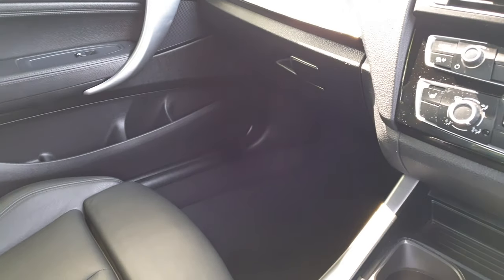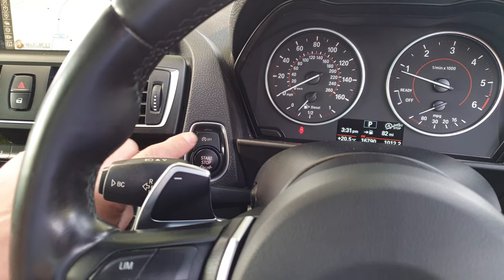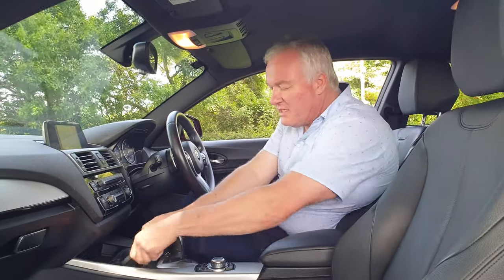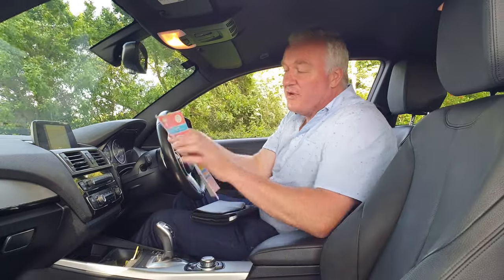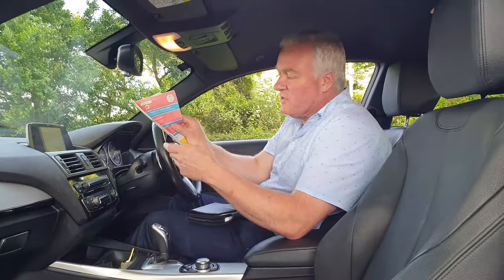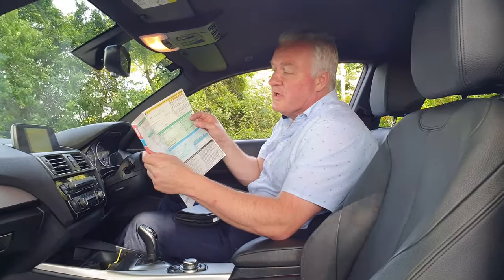Equipment also includes auto lights and auto wipers. It's a stop-start technology vehicle — you can turn it on and off — and it gives you that low road tax of £20 a year. We have both keyless remote keys, and also that very important locking wheel nut key. The registration document shows the car has had two owners in total. Under GDPR regulations we don't know who the original owner was, but the second owner was a private individual.